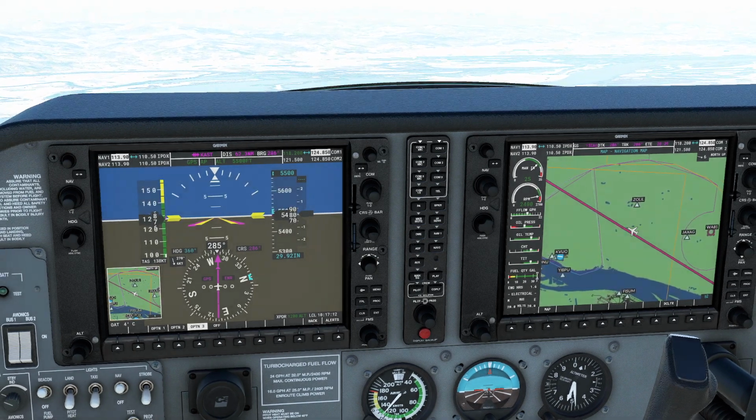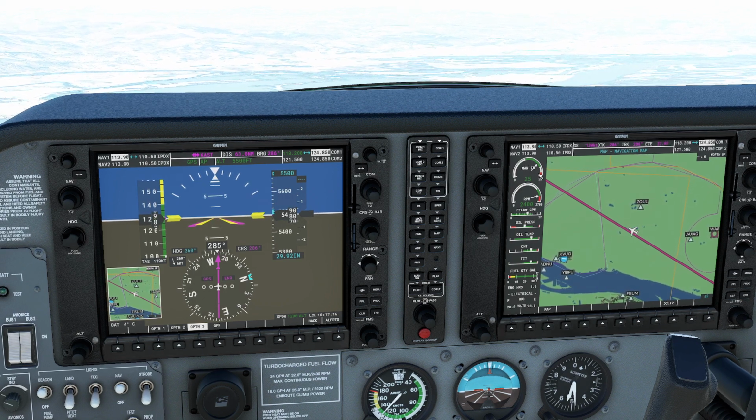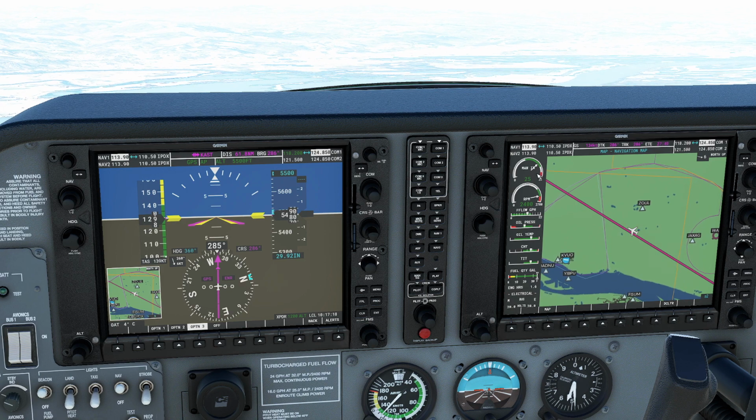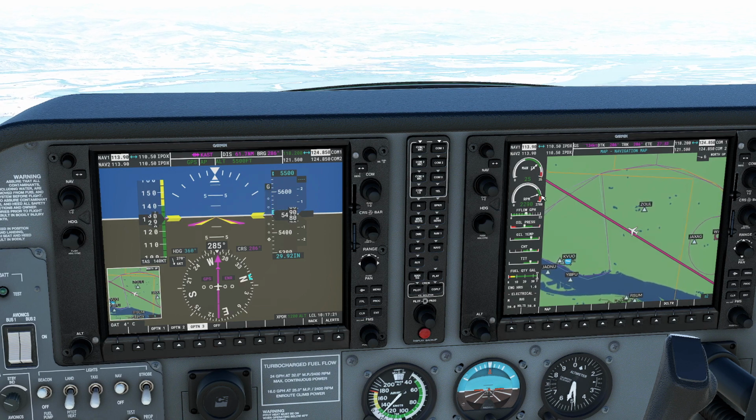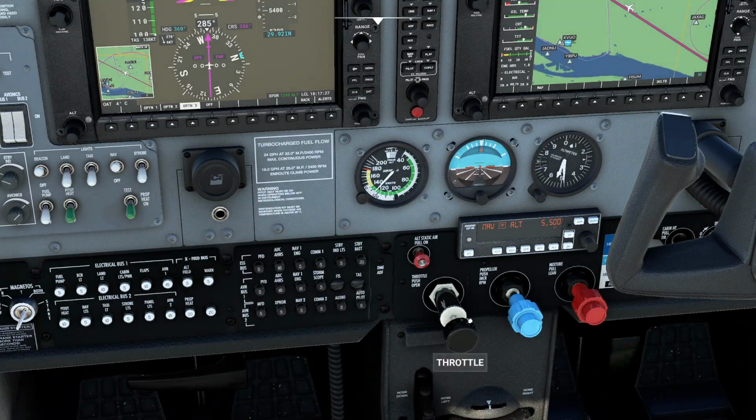But what I will do is I'll go ahead and reduce the RPM a little bit to help on cabin noise. So I notice I'm at 25 inches, which is considered acceptable. I could go up to 28 if I want. And just going to go ahead and pull back the RPM control, and we're going to bring it down to 2200. So what that's going to do is it's going to reduce cabin noise, and even better, like I said, I don't even have to touch the throttle.